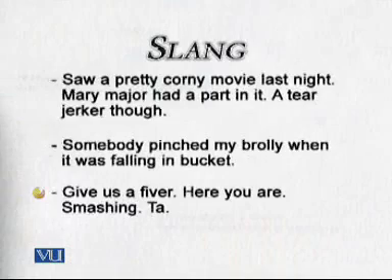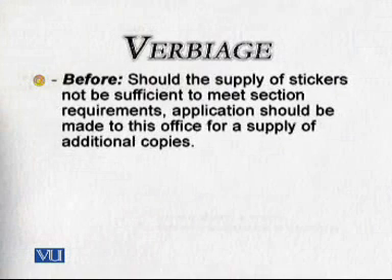One more example: give us a fiver, here you are, smashing tar. Now, give us a fiver, fine. Fiver is of course a slang for something, let's say 5 rupees or 5 pounds or $5. Here you are, it's colloquial, fine, we understand. Smashing. Now what is smashing? Or what is tar? Tar means thank you. So I mean to say, standard is global, understood everywhere. Colloquial, semi-level, maybe, maybe not. Slang, absolutely not.